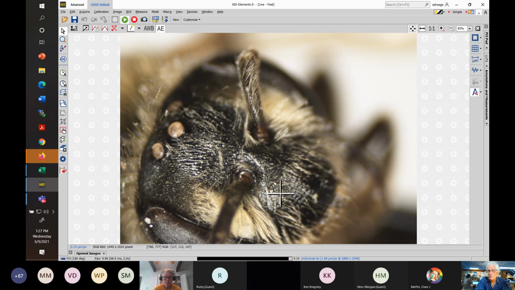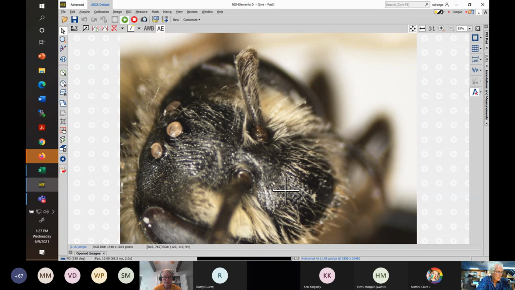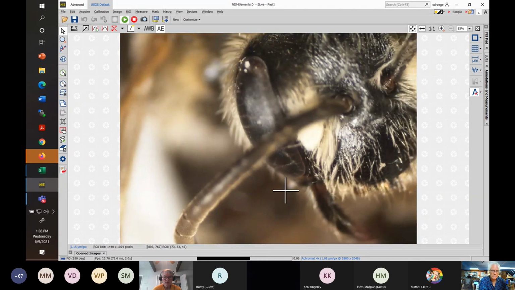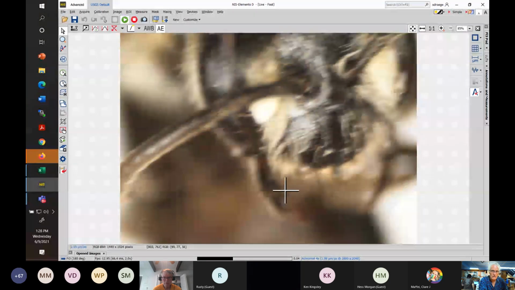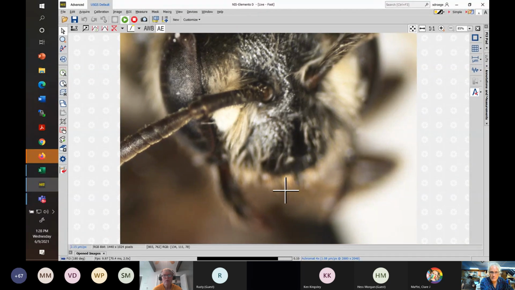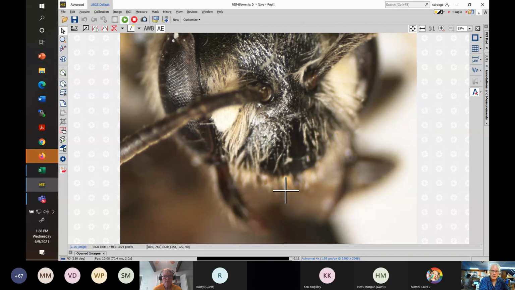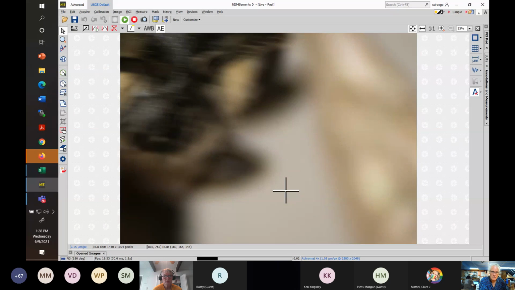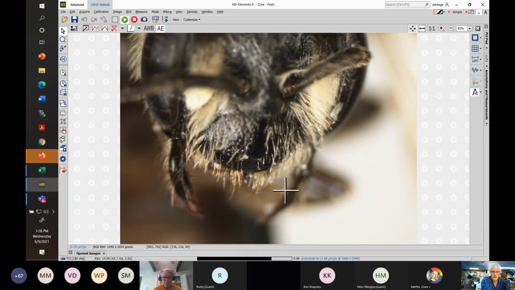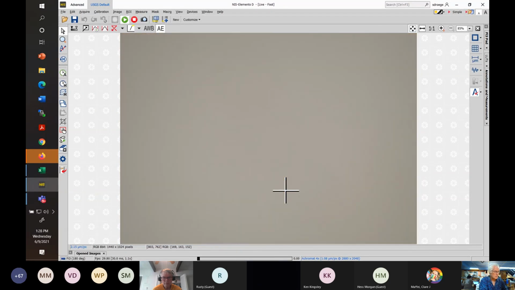And then the problem is, if you only find one, then you're left worrying that the second subantennal suture was there, but you just didn't see it. So it is a theoretically awesome character that almost nobody uses because it's almost always extremely difficult to see. As we have mentioned a number of times, if we were using our fingers, we would rock this specimen back and forth and look for the reflectance that would indicate where the suture lines are. But I am not seeing any indication of the subantennal sutures on this shot whatsoever, and we have reasonably good power and light. We'll try and take a look in a couple other cases.